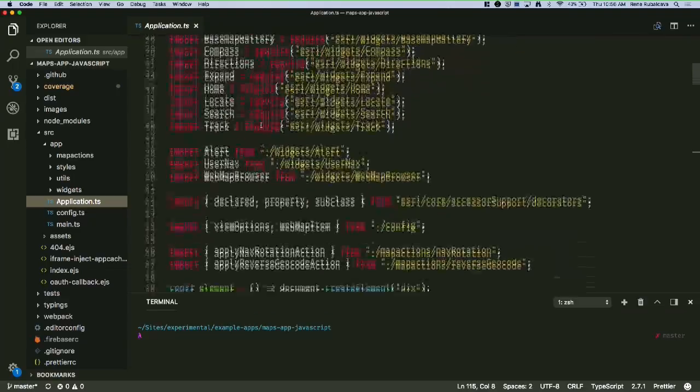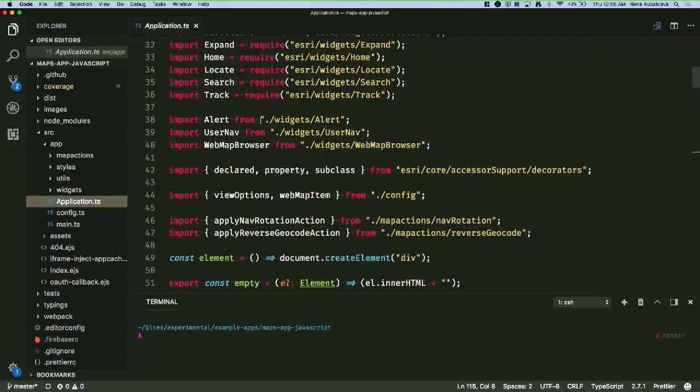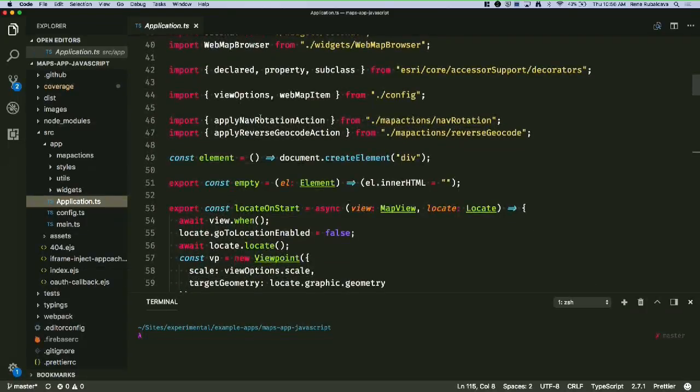So I just have a regular application here. I'm bringing in about three custom widgets, and then I'm doing some cool stuff for interactions with my map. You can do reverse geocoding by just tapping or holding down on the map. And you can look at all that code to see how to do that. That's not really the point of what I wanted to show you.